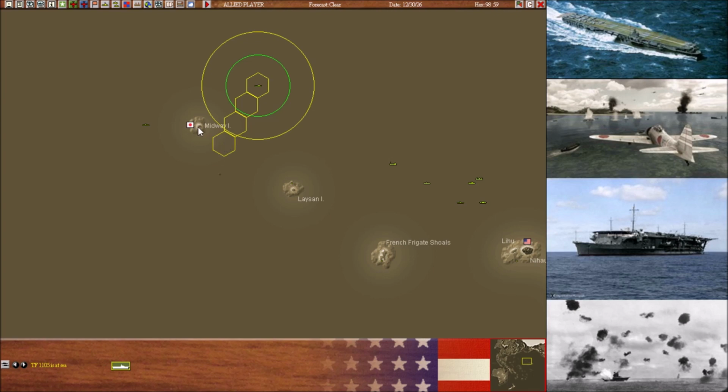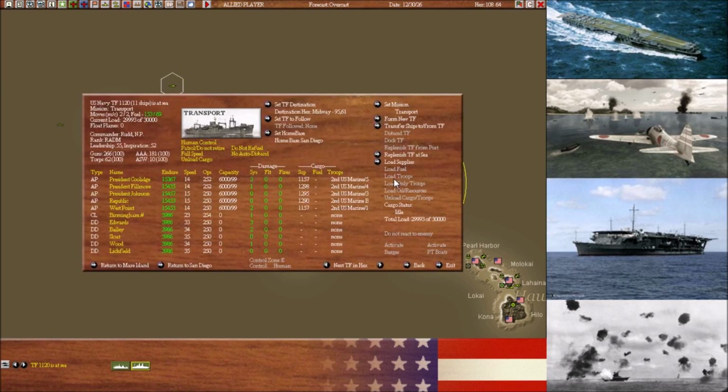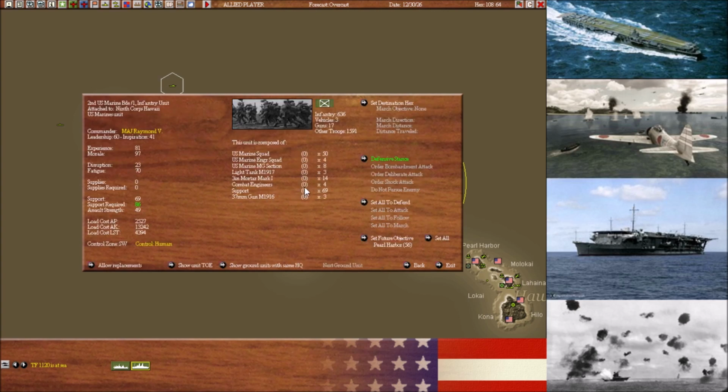So they will fly over Midway and give us an idea what's there. So backing that up. My God, really? That was a mistake. We've got a couple of forces here. Here's our landing force. We've got the 2nd Marine... what is it, regiment or division? I'm not sure which actually. Oh, it's a brigade. It could be a regiment, couldn't it?